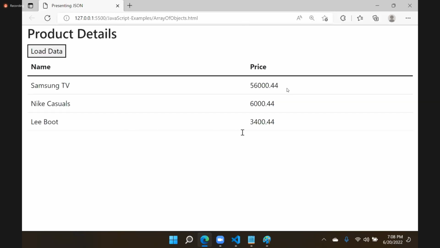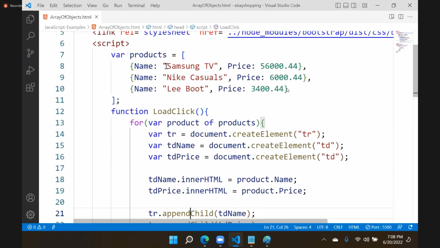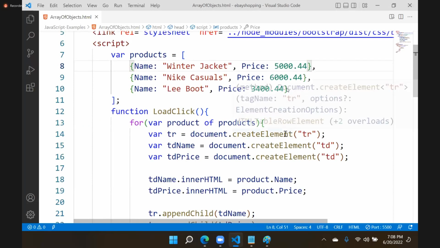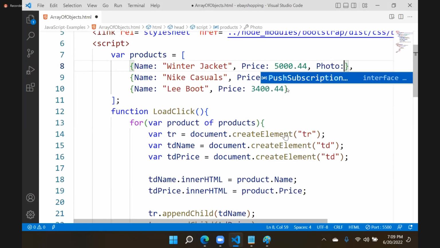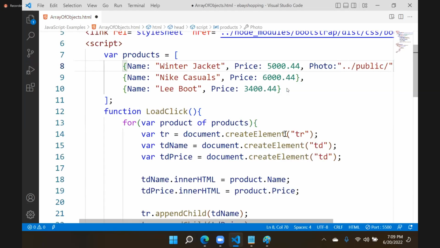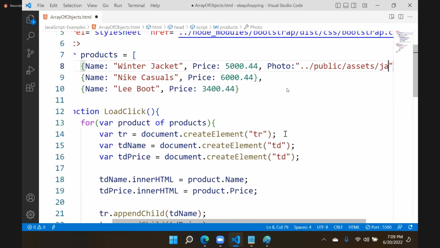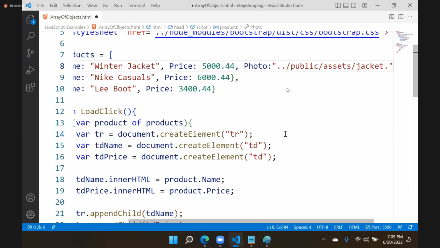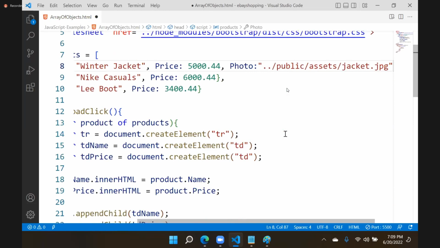For example, see here, suppose I am creating some winter jacket and it has some price. And here every object has a photo. Photo is something like public/assets/jacket.jpg.